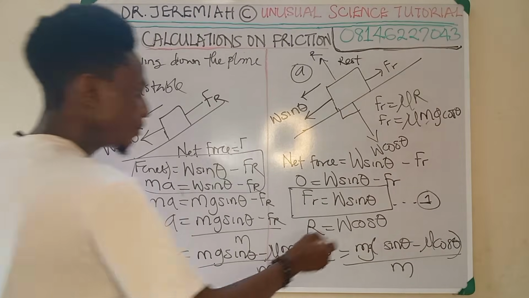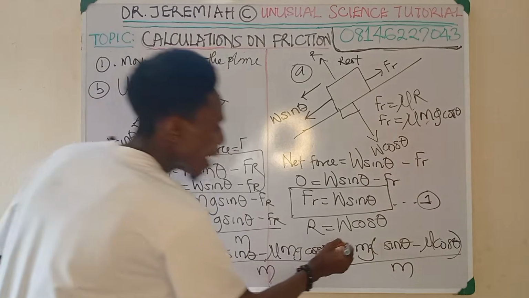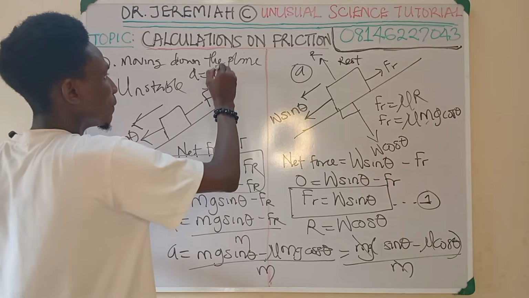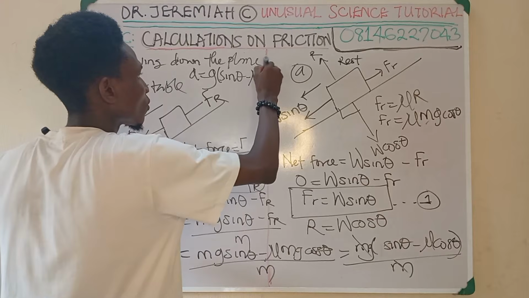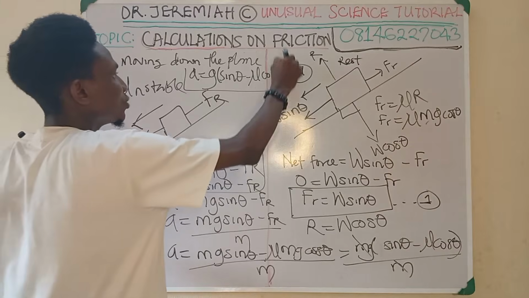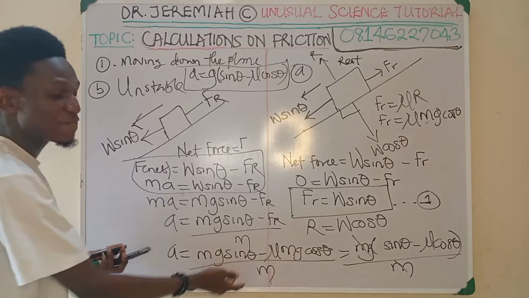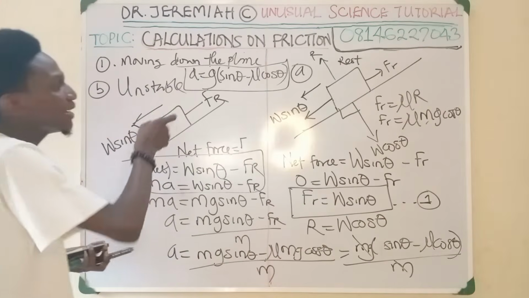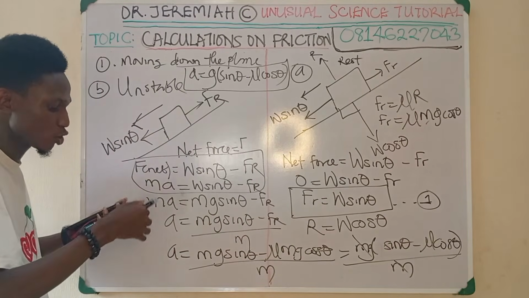So from there, if you simplify that, we're going to get A equals, because m will cancel out m, A equals g sin theta minus mu cos theta. Very simple to solve questions like this using this formula. Let me just derive it, but it's only applicable when the body is sliding downward and frictional force is acting upward to oppose the motion downwards. So this is when you can use it.